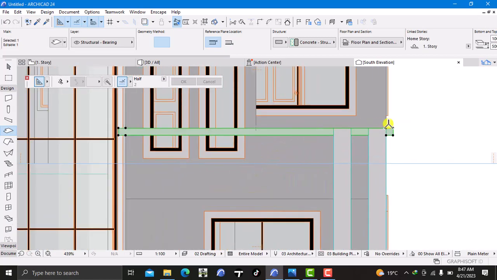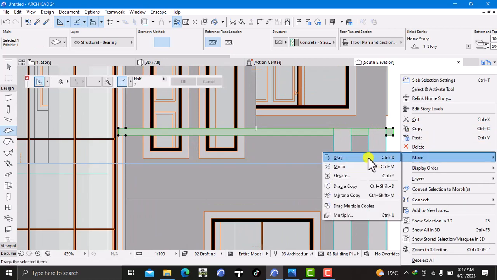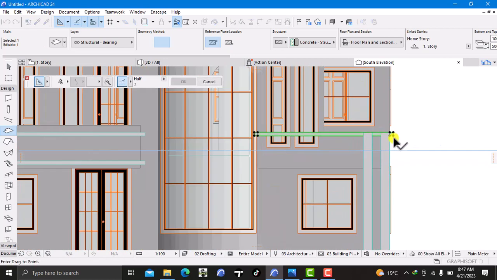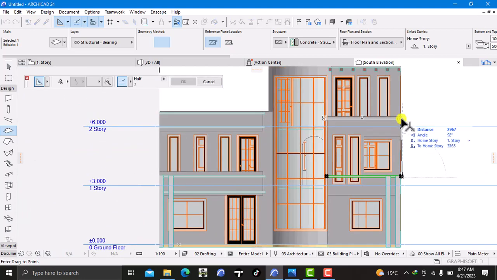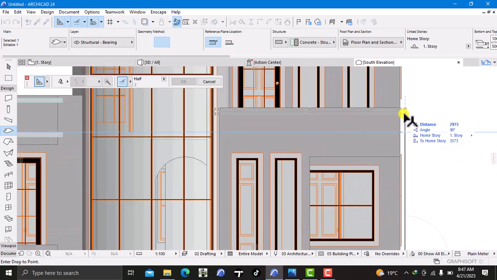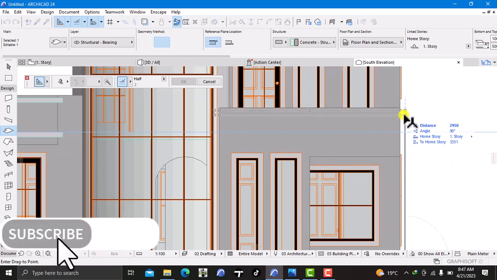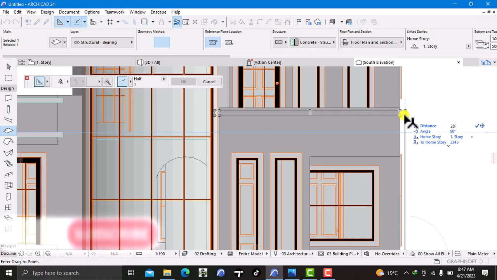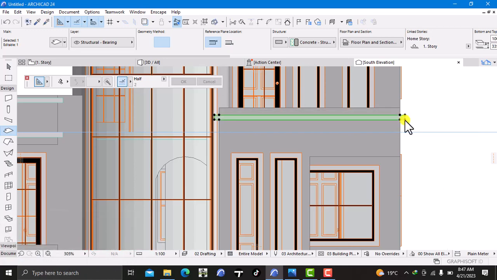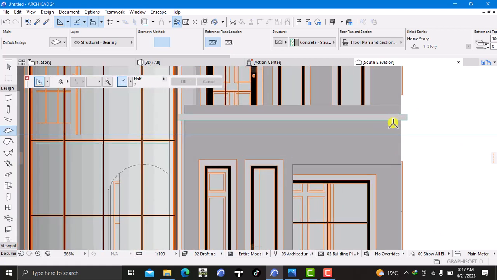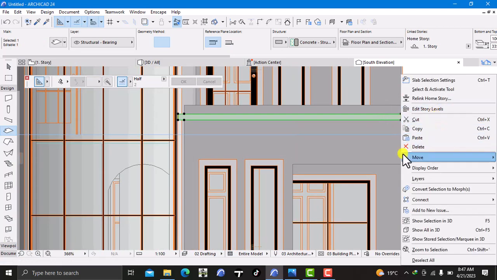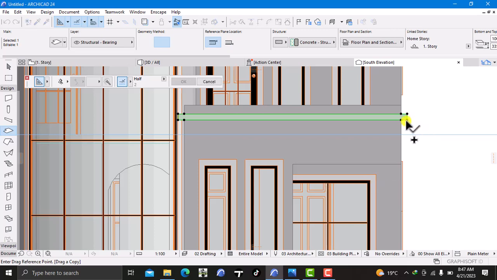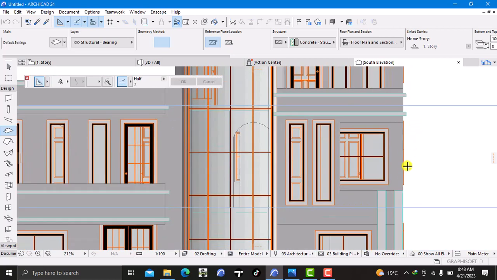from where it is. I'm holding my shift button, move, drag, just basically need to drag it to some level over here. Let me do 2900 or 2850. Yeah, that distance. Can still move another copy, drag a copy, and somewhere just on top of this. Let me say a distance of 550. Enter. There's somewhere over there.